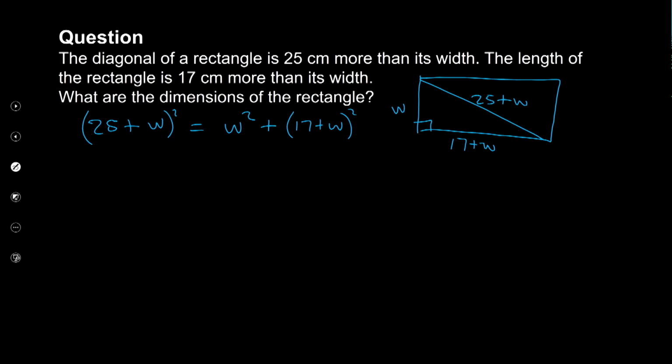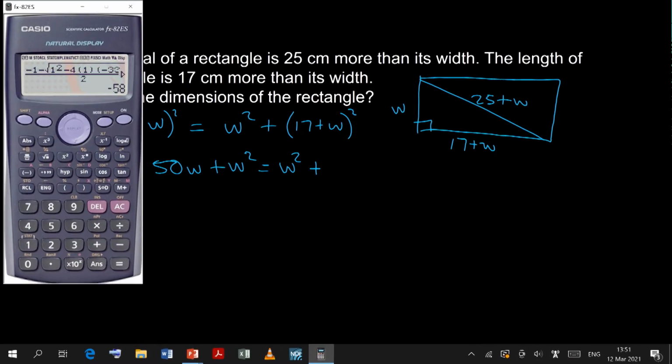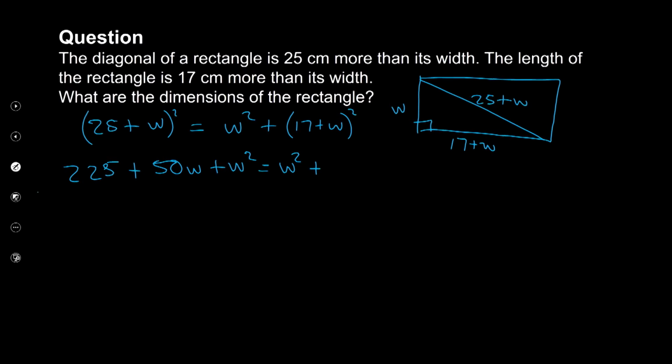So 25 squared is the same as 5 there. So this is 225 rather, 225 plus 50w plus w squared. I'm just foiling out, guys. I'm not really doing anything that you are not familiar with. Then plus my 17 squared quickly, 17 times 17 will be 289. So I think my 25 squared is actually 625, yes. So not 225, this is 50.